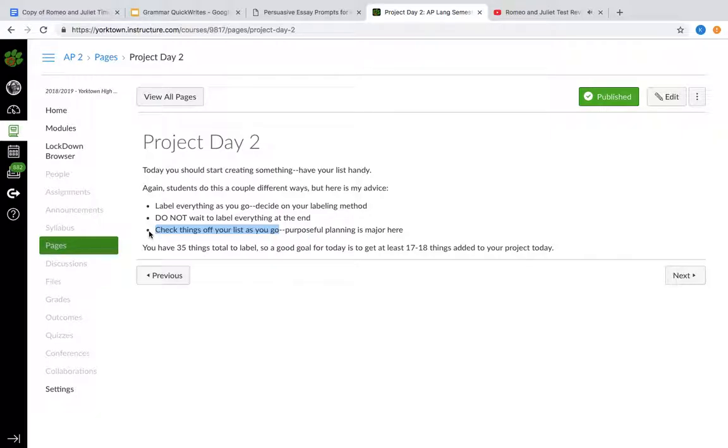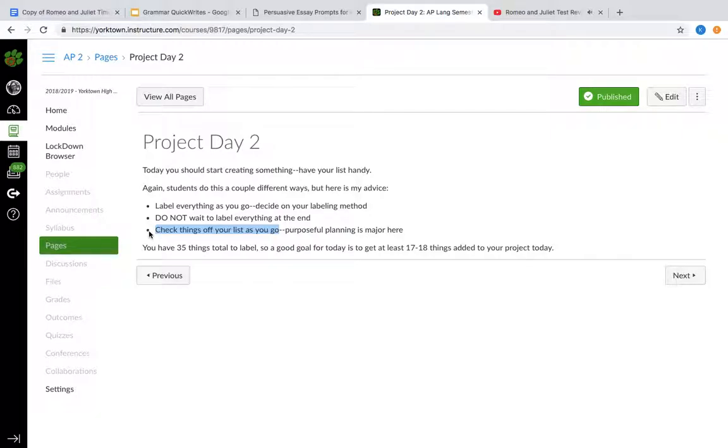Some students just like to label things and go back at the end. You can kind of see how long that takes you. If you are not getting anything done over the DLD, again, it's just going to pile up on you next week. So please try to jump into the project. Let me know if you have questions about the project.